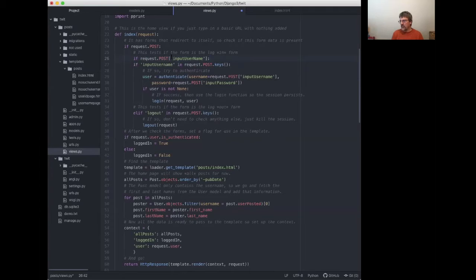That throws this error because I'm trying to access a key in a dictionary that doesn't exist. If this key is not in this dictionary, then it's going to throw that multi-key dictionary error, which is a little strange because it's actually not multiple, it's zero. The problem is the other direction. We have zero keys of this name rather than multiple keys of this name. But this will throw that error.